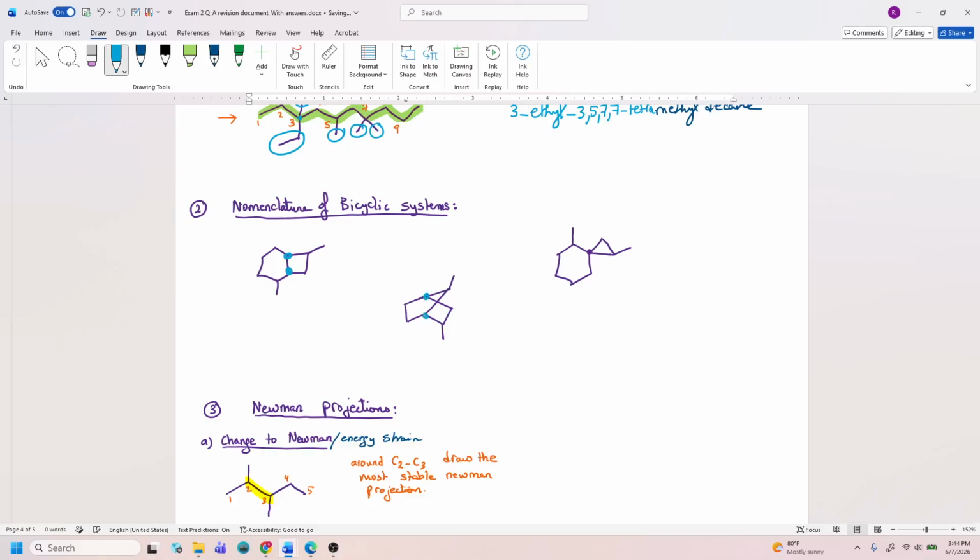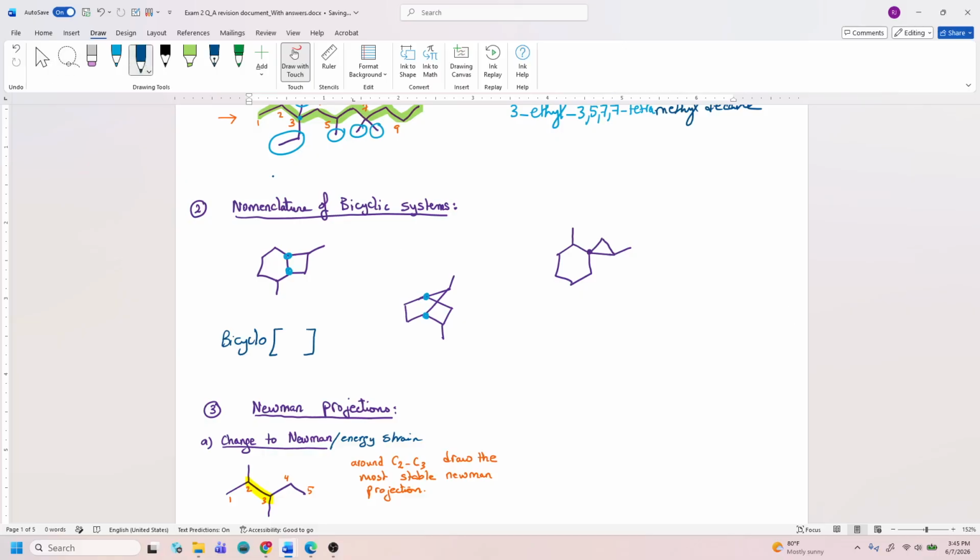Again, these two are bicyclic systems because they are connected by two carbons as well, but the difference is the two carbons here, they have one carbon in between versus a zero carbon in there. So these two, we're going to call them bicyclo. So you start the name with a bicyclo, and then you open the brackets. Of course, any substituent, you're going to put it before the bicyclo. So I didn't leave a space for myself over here, so I'm just going to put a space so that I can put any substituent in there.